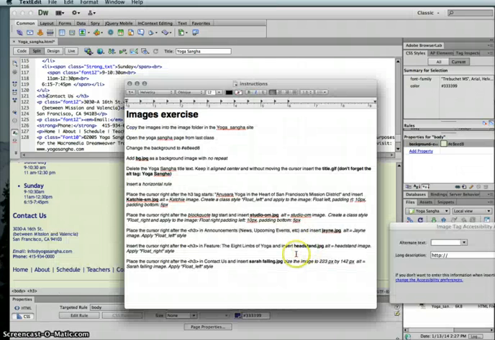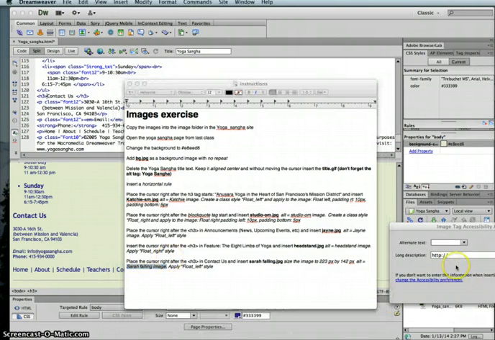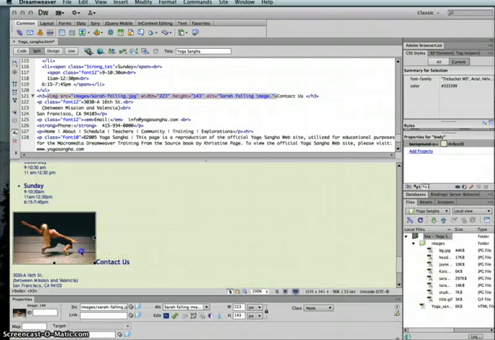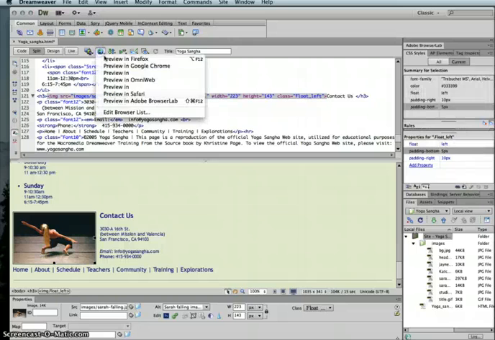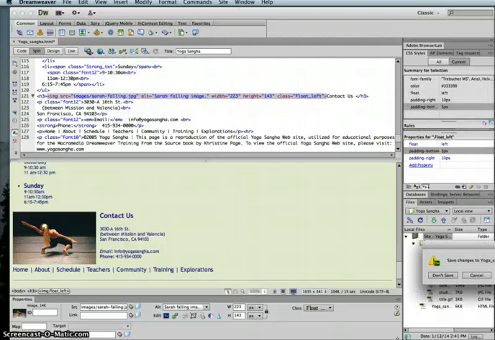Let's copy the alt text. May already be on the clipboard. Click OK. And then we are going to apply float left, and there you go. And that is it. So let's just take a quick look at this in Firefox.